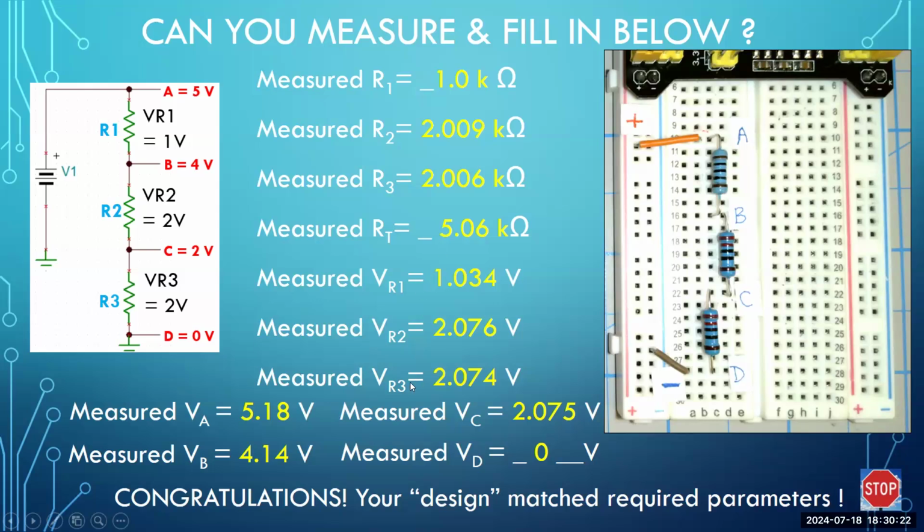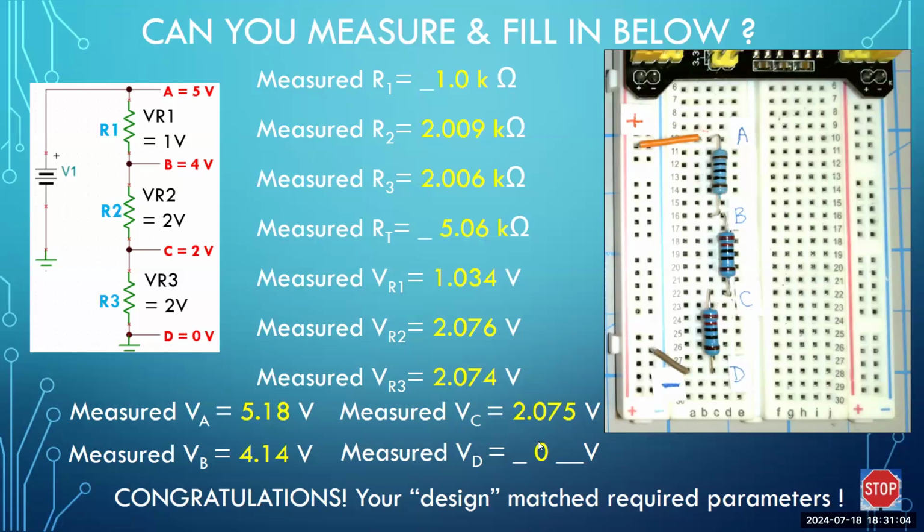The VR1, VR2, VR3, we calculated approximately 1 volt, approximately 2 volts, approximately 2 volts, and that's what we got for VR1, VR2, and VR3. The requirements for test point voltages with respect to ground, your technician test point voltages, VA was supposed to be 5. Well, mine's a little beefier than 5, so that's where it ended up. Voltage at point B, something close to 4 volts. This is pretty close to 4 volts. Voltage at point C, something close to 2 volts. It is. And voltage at point D should be 0, and it is. You put the red and the black probe at the same point, you're going to get a 0.